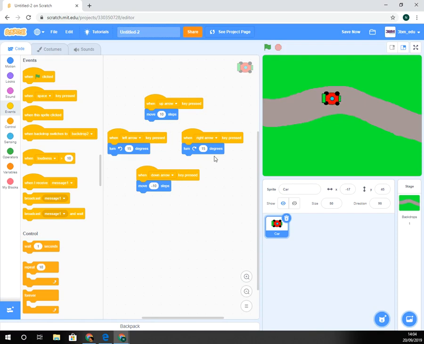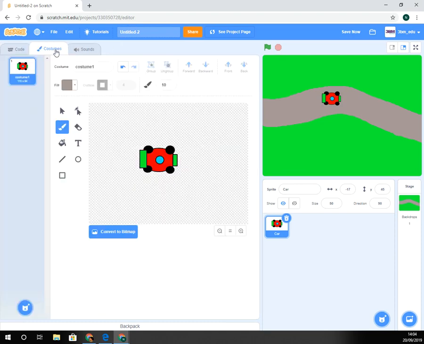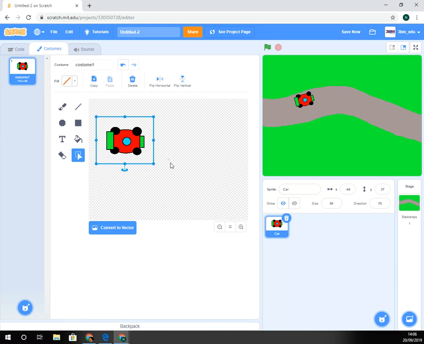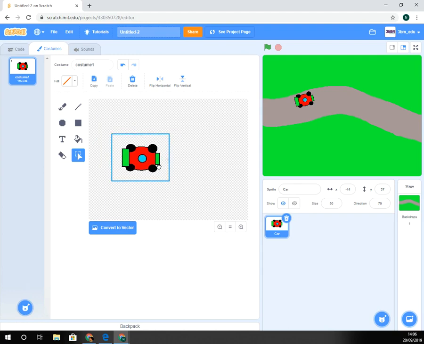It's because of where the costume center is. This is something which we can adjust in the costume. If you use the move tool to drag around the costume, you can move it. You see this little mark in the center of the screen? That is where the center of the screen is. And then that's where you need to make sure you want the center of the object, or at least where you want it to rotate around. So if you put it in the center, it'd spin on the spot. I'm going to put it slightly forward where the front wheels are.